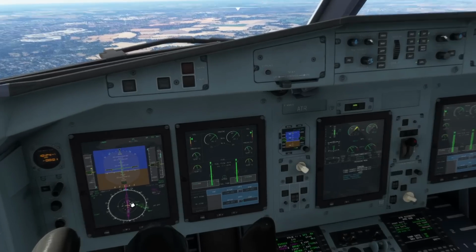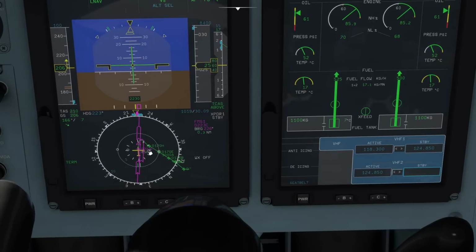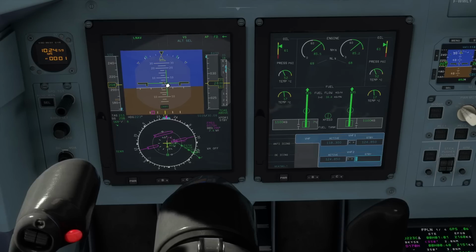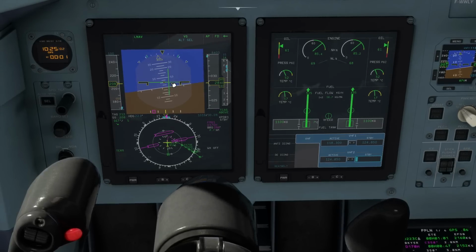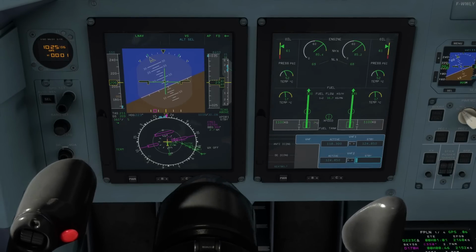If we have a look at the EFIS display, we should be coming up to a turn. And here we go, the aeroplane. The flight director is kicking it in. Look, it's going to begin its turn to join the next leg of the trip.